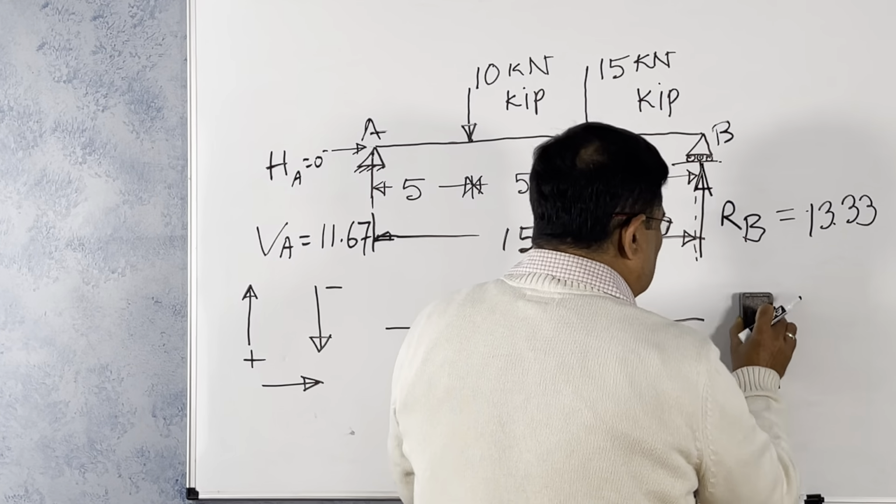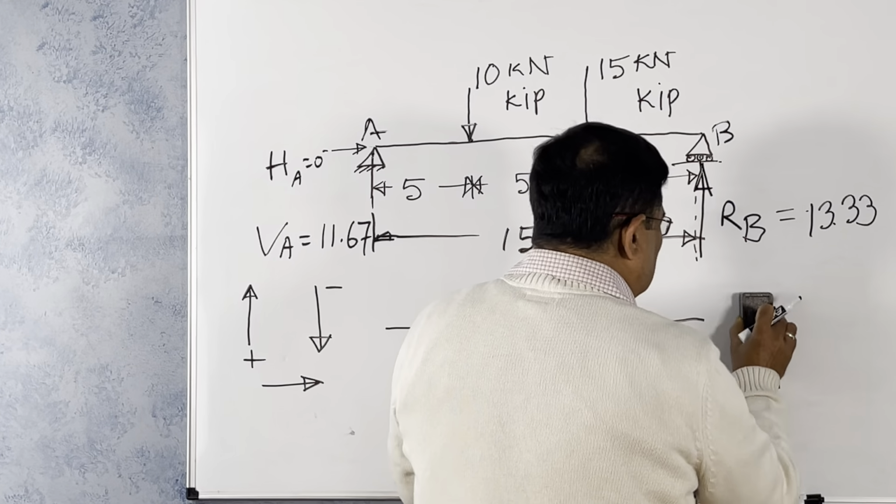Suppose you have a moment like this, that means it is bending like that, just like an umbrella. This is a hogging moment. It is negative. So what happens? Take this case. This is your load. This force is causing a moment like that, that means clockwise. So your moment here at this point, obviously it is 0, it is a free end. So it is starting at 0.